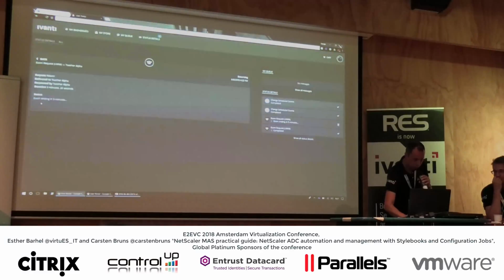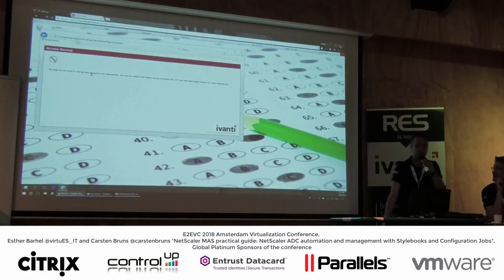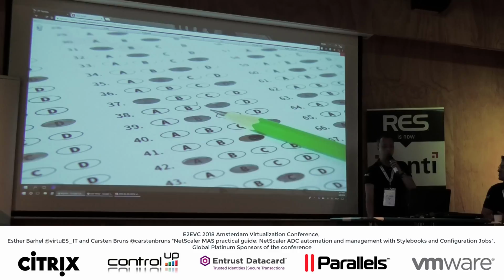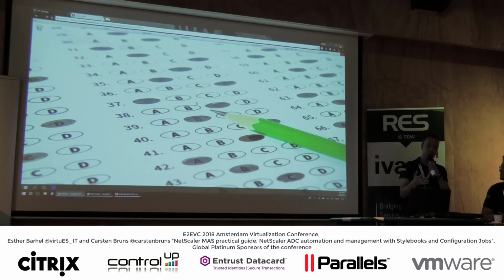Teacher is now being informed that the exam will be ending. We have to wait another minute. So what we do is we load certain templates for the profile that needs to be injected in the endpoint.